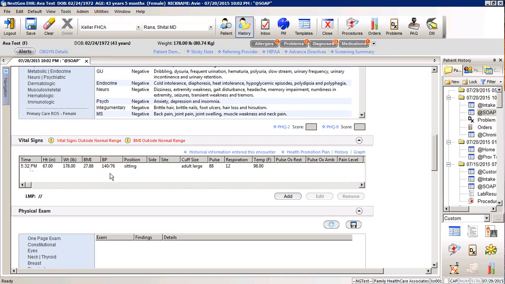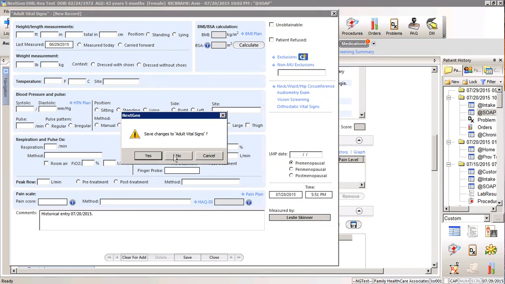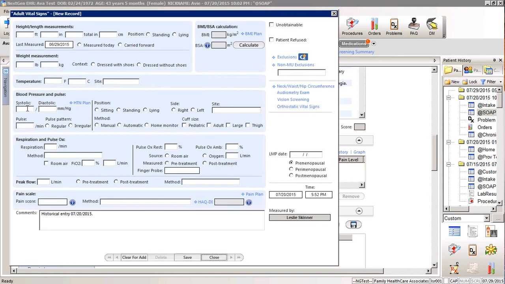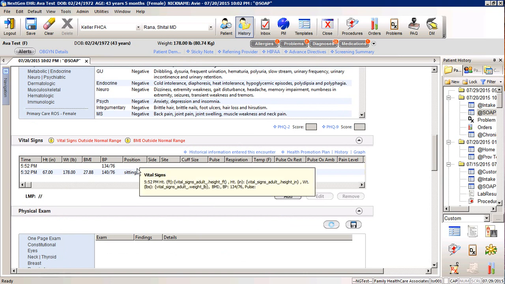You have your vital signs. Now, I've already entered in some vital signs, but I'm going to go ahead and open up and look at it again. You'll notice that the information that I already highlighted has been filled out. If I wanted, however, to check another vital sign while I was there, I could. So I'm just going to add in a new vital sign for the blood pressure because the blood pressure was out of range. And this time, whenever I checked it, I'm going to document it as being 134/76. And you'll notice that the last blood pressure taken is the one that's listed as most recent.